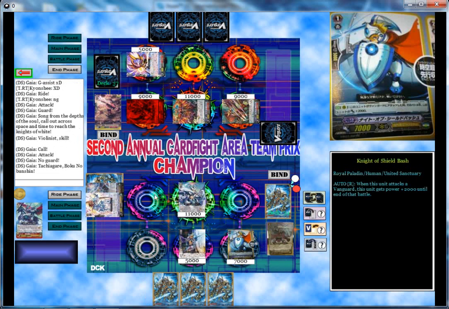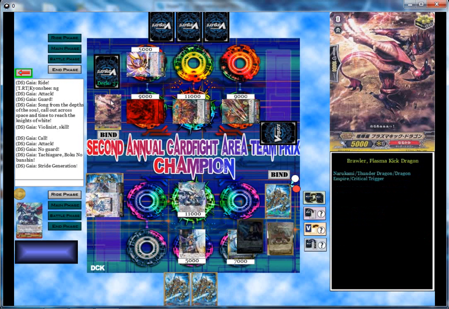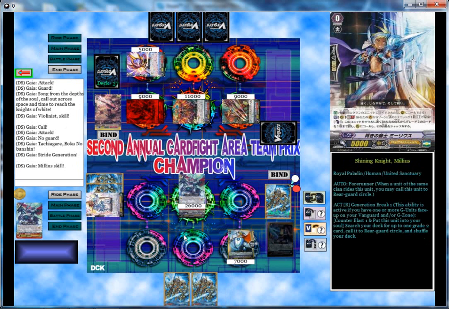Gaia riding Amatile, the staple ace of his deck. And he's about to stride. Brings out Gobblade. Now, if I were him, I would use Milius in order to get a grade 2 onto the field. And that's exactly what he's doing. With 3 cards in hand, Gobblade doesn't really need to be boosted right now. That's not a main concern.